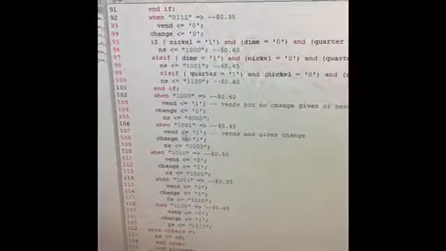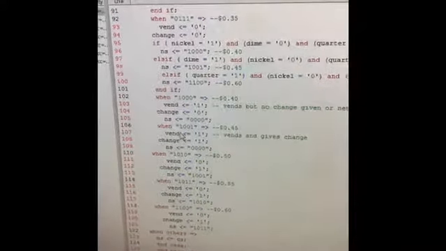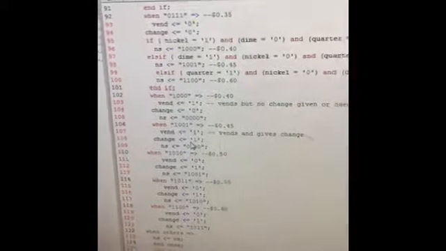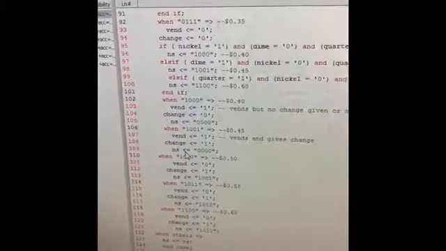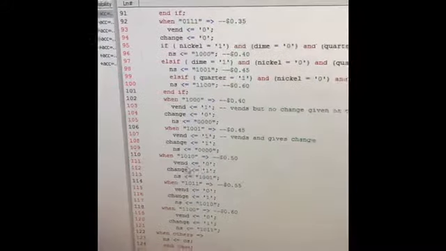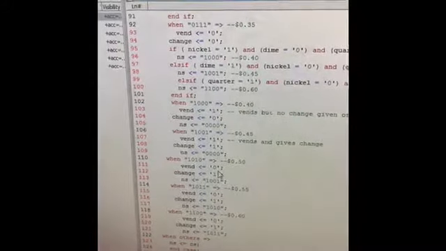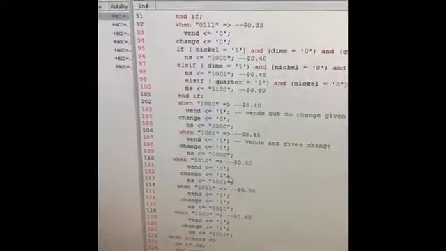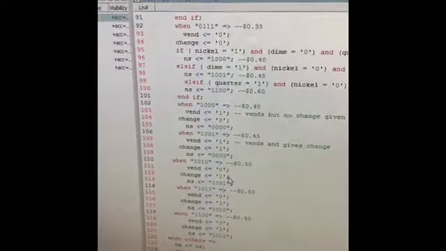If that doesn't happen, and we land in state 45 cents, the vend will be equal to 1, and we'll give 5 cents back. Change will be equal to 1, and then we're gonna return back to state 0. If we land in the 50 cent state, we're not going to vend our machine until we get back to state 45, but our change will be equal to 1, assuming that we're having 5 cents.